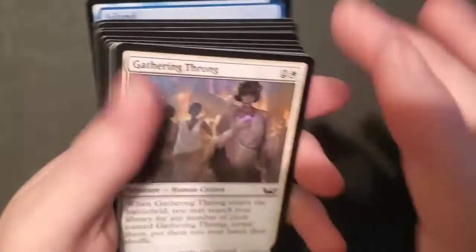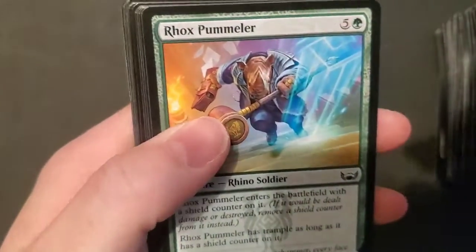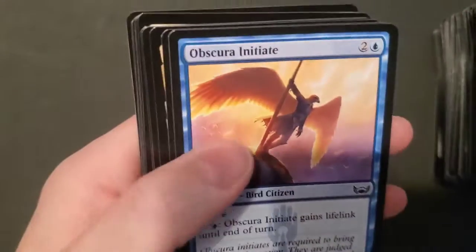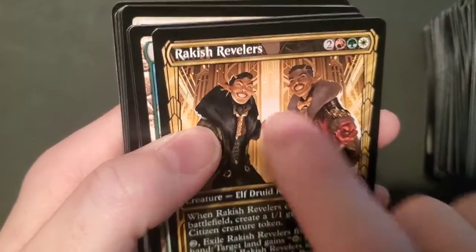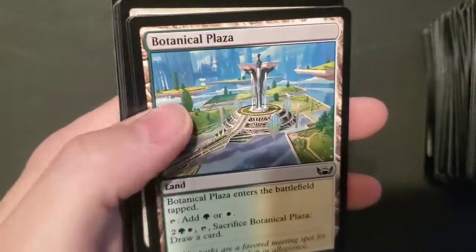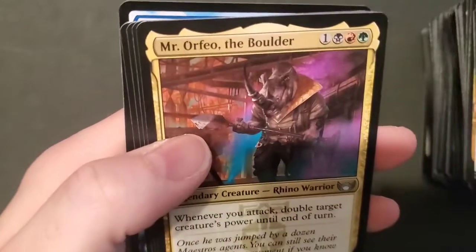And a plains. And this is the last one, and we're 2/3 of the way through. All right. We've got our little token here. And we've got Gathering Throng again, Riveter's Initiative, Rocks Pummeler, Murder, Obscure Initiative, Buy Your Silence, another Rackish Revelers. I am getting a lot of these guys, man. Another draw dual land thing, Celestial Regulator, Sky Crier, really like that one.